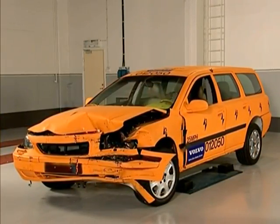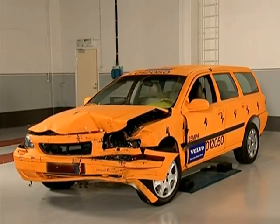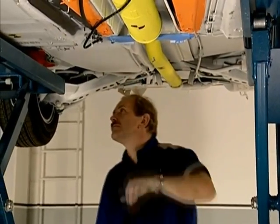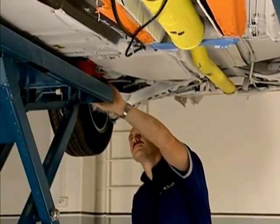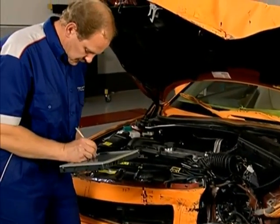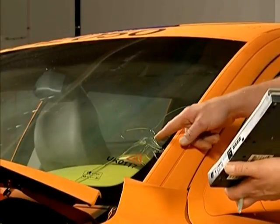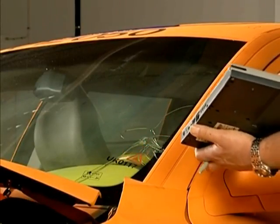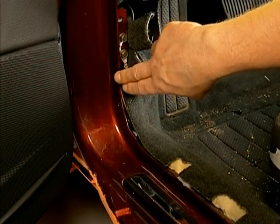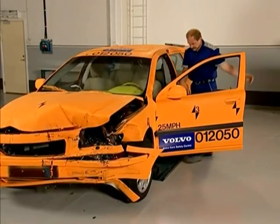The front of the car has been severely deformed. Now the question is, can it be restored to its original condition? During the damage assessment, it is noted that the entire rear half of the car is undamaged, that the front needs to be straightened out, and that parts of the body structure need to be replaced. This also applies to the body panels, the windshield, and a few items of equipment. But the damage is far from irreparable.